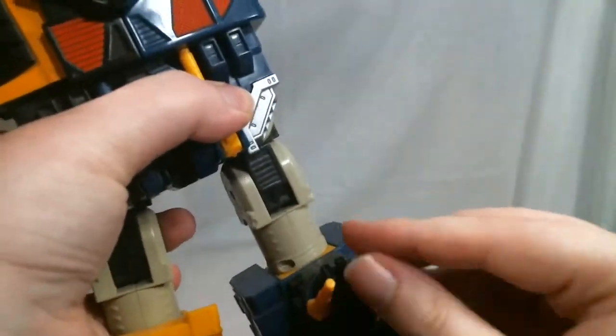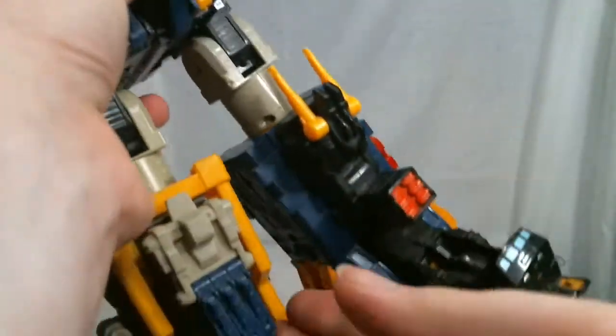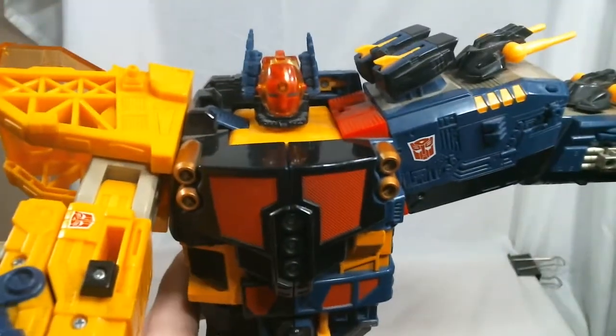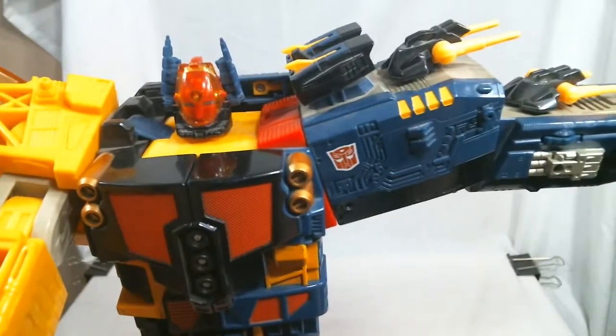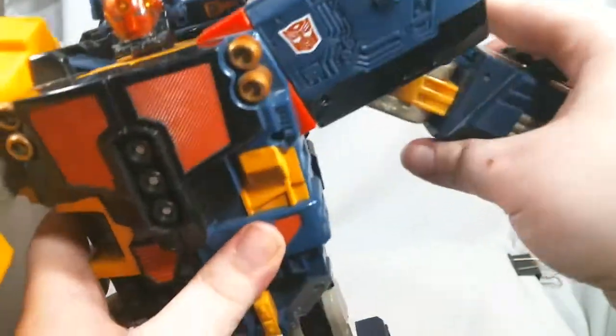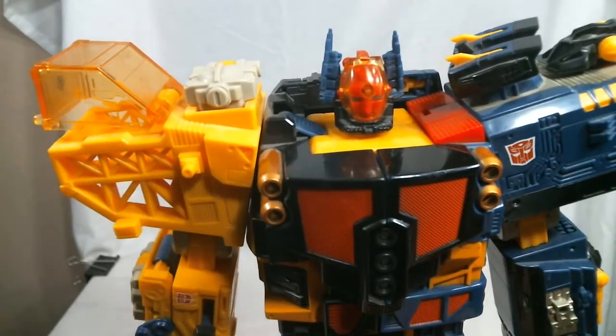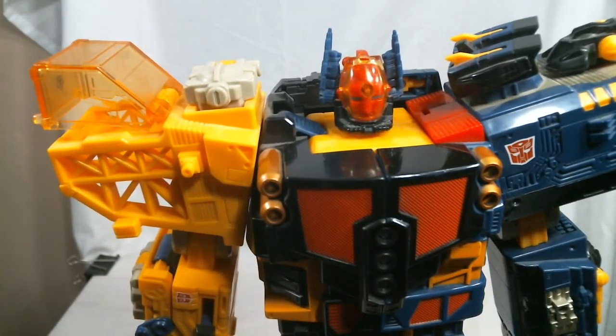Of course, this gun can still move all over the place, and these can do all kinds of stuff. But, again, he's a bit of a brick. A very, very big, very beefy brick. Now again, there is a combined mode he can do with Optimus, and even though I don't have Optimus, I'll show you how to do the combined mode.